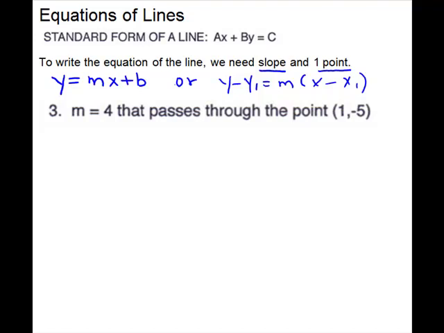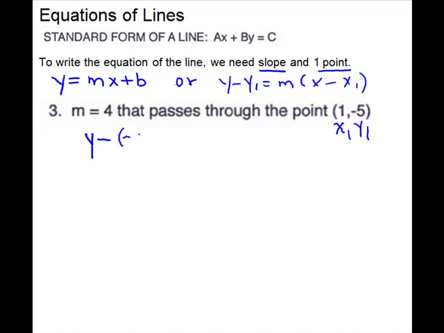We're going to continue writing equations of lines in this video. For our first problem, we're going to need the point-slope form. They did not give us the y-intercept this time, so we will plug into y minus y1 equals m times x minus x1. Your point goes into the one with the subscripts, so this will be x1, y1, and we have our m. So y minus our y1 is negative 5.